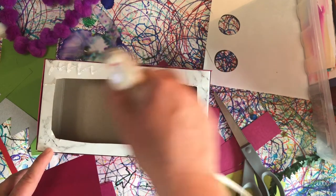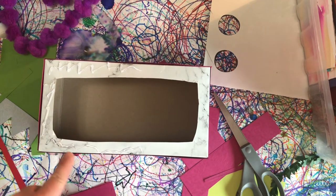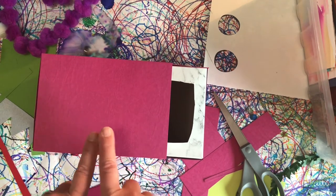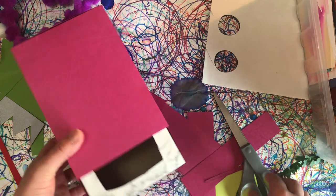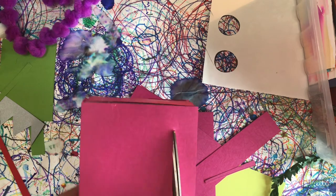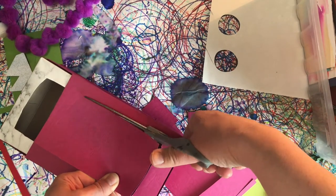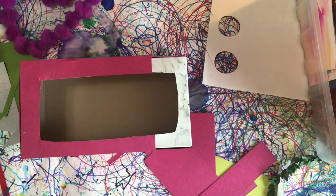I'm using hot glue today, so I'll show you that I just put the hot glue on the edge of the mouth area, and then I put my paper over the top. Okay, I would do this the same way if I was using tape or liquid glue or stick glue. I would put the glue on the box and then put my paper on top. And then I can take my scissor and go around the opening so that I still have a mouth, right? Just like that. Okay, so I took a big piece for that.